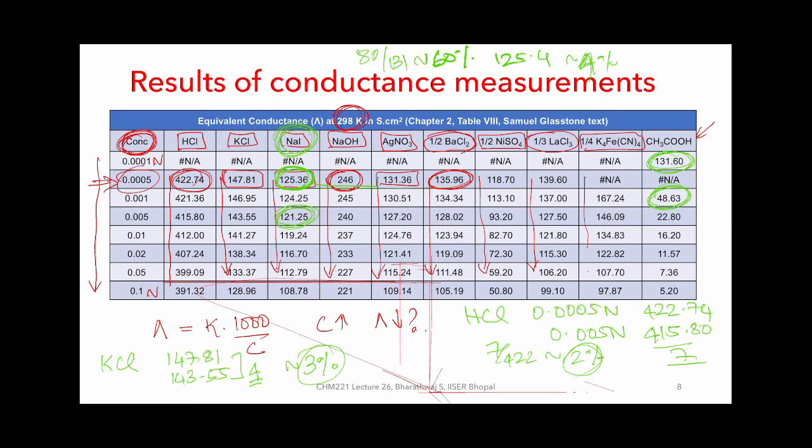So what you're able to realize from this table is that each of the electrolytes behaves differently, and there is indeed a drop as a function of concentration. The conductance that comes at the lowest of concentrations, at the highest of dilutions, is characteristic of the given electrolyte. And as you keep increasing the concentration, the drop that comes up is also characteristic of the electrolyte that you're looking at.